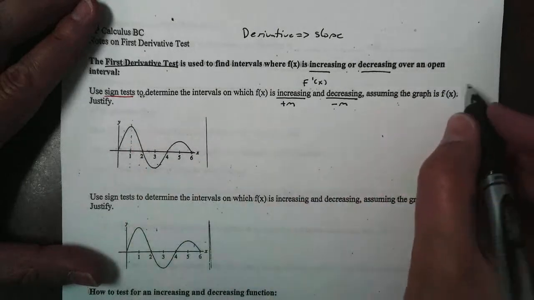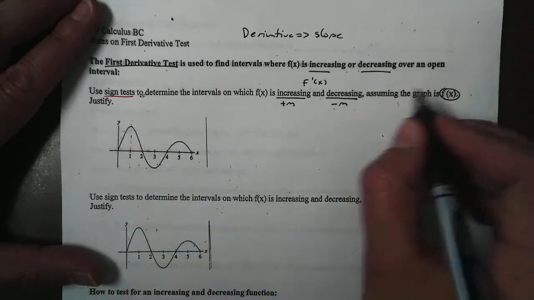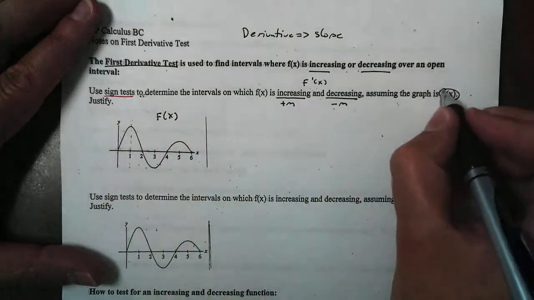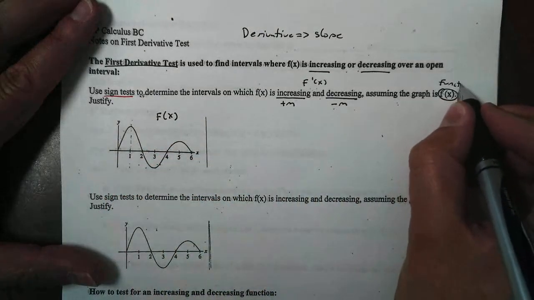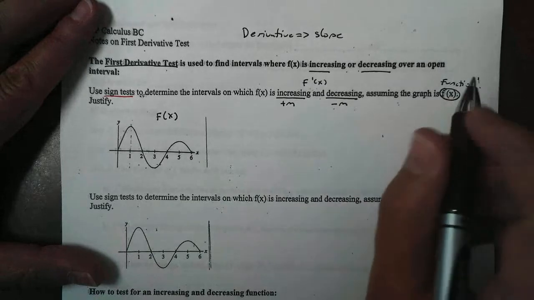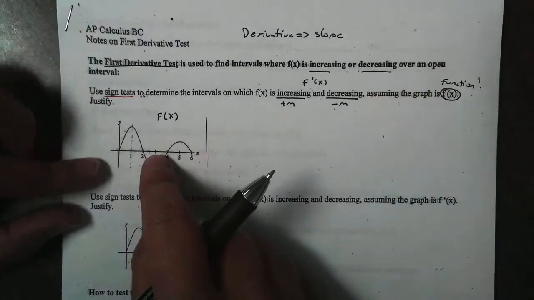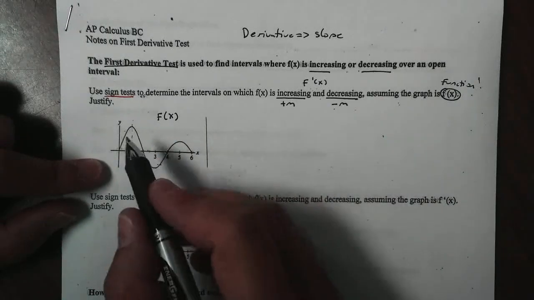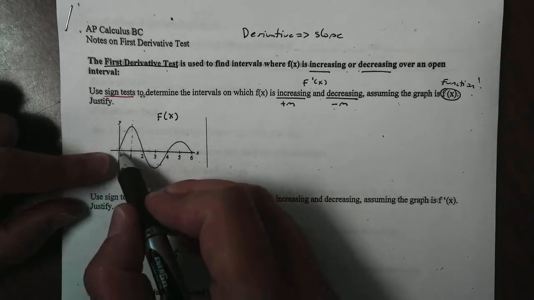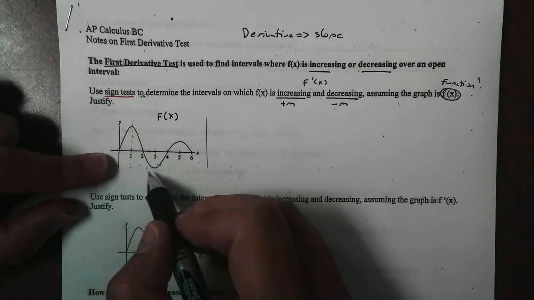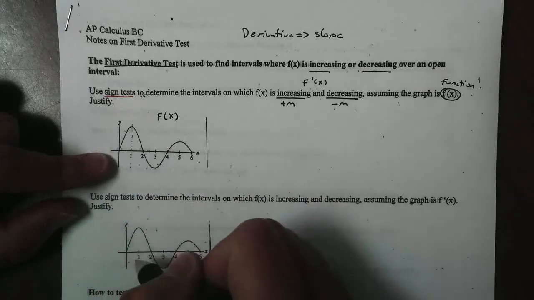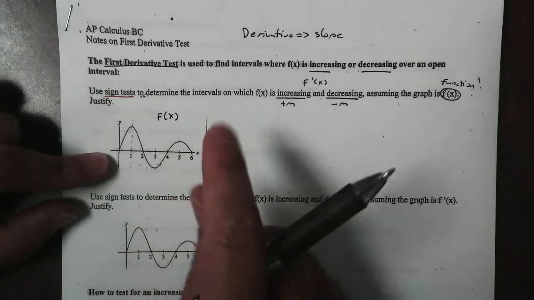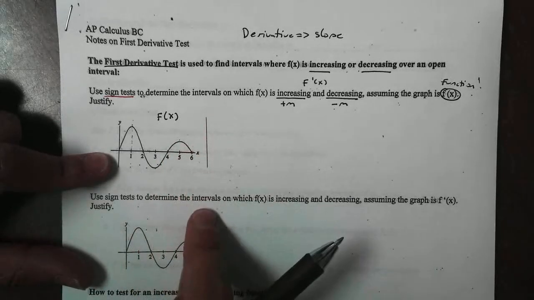And they give us this graph f of x. So this is the graph f of x. This is the function itself. Now later on they're going to change this up on you a little bit, okay? So you got to be careful. So if I want to find out where this function is increasing, this is pretty easy to do. We would say, oh, the function has a positive slope between 0 and 1, between 3 and 5. It's easy to tell by looking at this graph, but we're going to come up with a very consistent way to do this at all times.